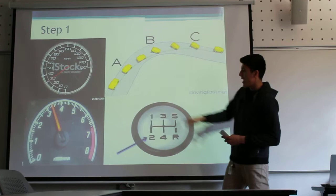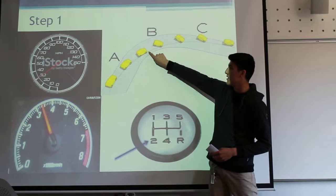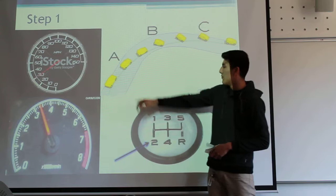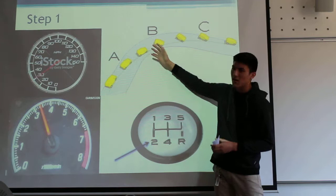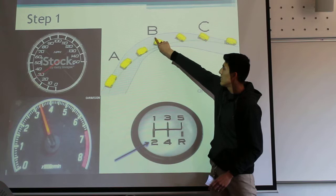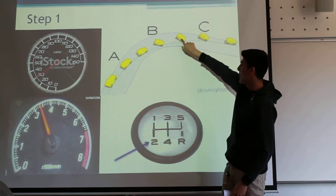As you can see here, he starts off going completely straight and starts turning into the apex of the corner. And once at the apex, that is where he performs the drift, which you do by inducing oversteer, which comes later. But as you approach this corner, you want to turn in about halfway into it, so that you can drift completely around the rest of the corner. If you start too early, you'll end up running wide, and you could go off the track. If you start too late, you'll already be on the straightaway, so you have to end the drift early.